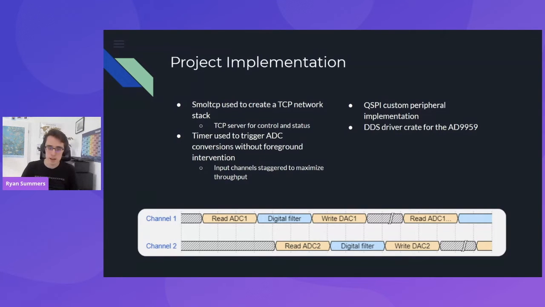We also got a custom quad SPI interface going using the STM32 HAL. It's kind of an interesting peripheral because there are many ways you can use it. The intended way typically is to map some external flash memory or RAM directly into your chip's memory space so that you can use it as extra memory. Or you can use it in an indirect way, just like a SPI peripheral, where you do register writes and register reads to various other portions of whatever chip you have on the other end.